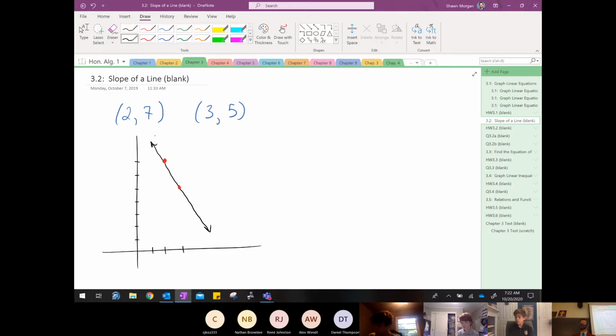Now, one of the things that I want you guys to start picking up on is that as we move from left to right, a line that is going downwards is going to have a negative slope. It's okay for a slope to be negative. Okay, it connotates the direction in which the line is pointing. As we move from left to right, if it's pointing down, that's a negatively connotated direction, so that slope would be considered negative. Let's see how we would determine that slope, okay? What's the rise, class? How much is there in delta y? A change of?